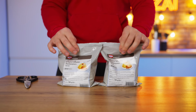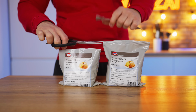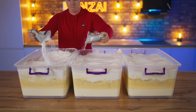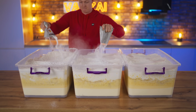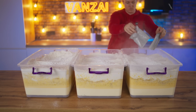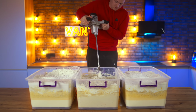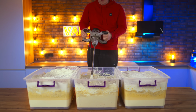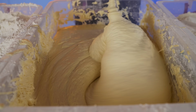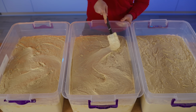To make the pancakes look lush, we use baking powder. We open it up, and add the same amount to each container. We also mix the flour with the help of a huge mixer. We need to achieve a uniform consistency without any lumps. We have done all this with each container, and now the dough is very thick.